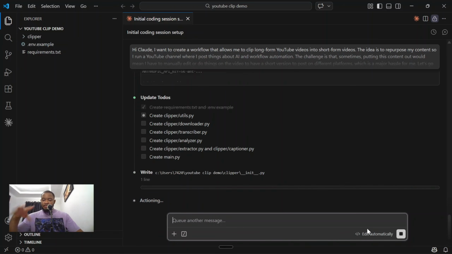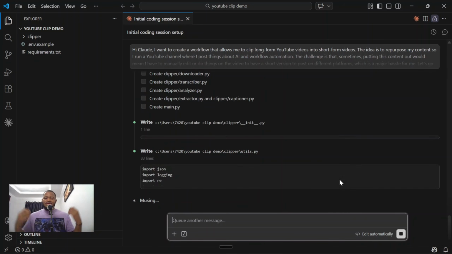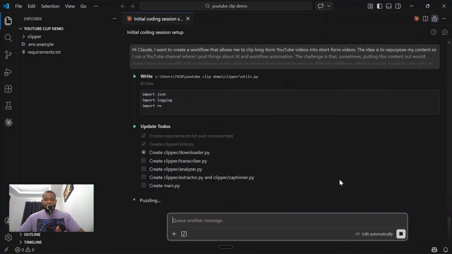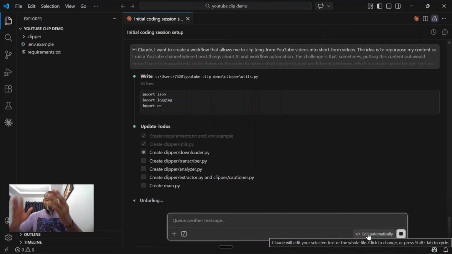But if you want to review as it goes, you might just leave it as is so you can see what it is doing, and it will ask you for permission to do some things. But again, sometimes you just want to chill, right? So go through the plan very well, and if the plan is okay and there's nothing harmful here, just grant it permission to do whatever it wants according to that plan. Really just execute that plan for you.